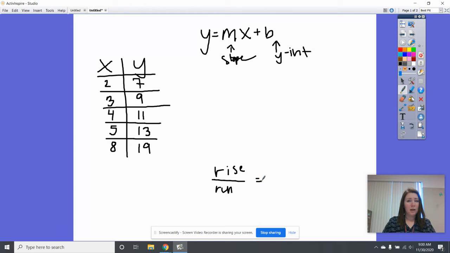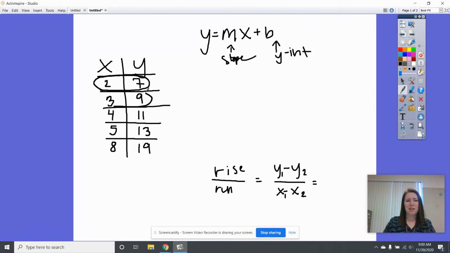But we can't count that on a table unless we plotted the points and made it a graph, which you certainly could do. So instead, we're just going to subtract the y values and subtract the x values. Sometimes we call this y1 and y2 and x1 and x2, but really what you're doing is subtracting two y values and subtracting two x values. So start by choosing 2 points, any 2 points. Honestly, I often start with the top point just because it's on top and I don't have to think very hard about it.